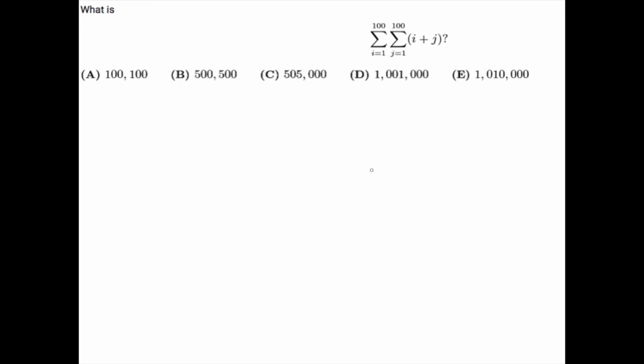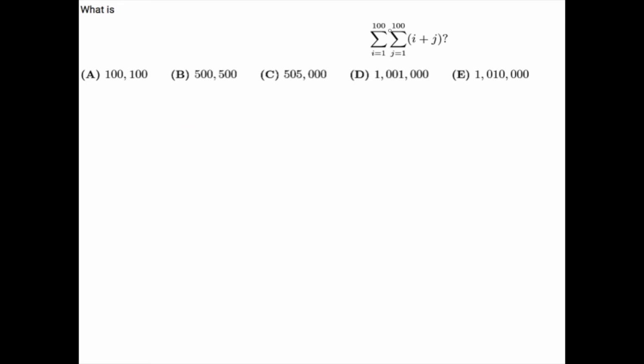This is question 9 from the 2019 AMC12B, and it asks for the value of this sum right here. So again, with the double sigmas, this problem can seem a bit challenging, but what the AMC likes to do a lot is to throw in this complex notation that if you can actually understand, the problem becomes very easy. And this problem is an example of that.